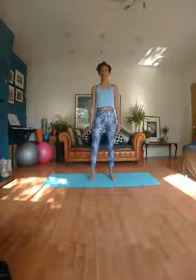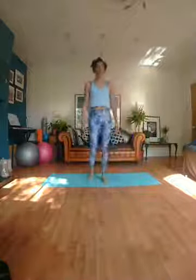We're just lifting up the right heel and down, left heel. Right. And left. Two more each side. One more. Excellent. Good job. Okay. Let's bend the knees.